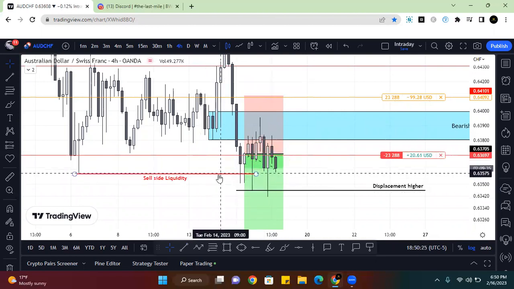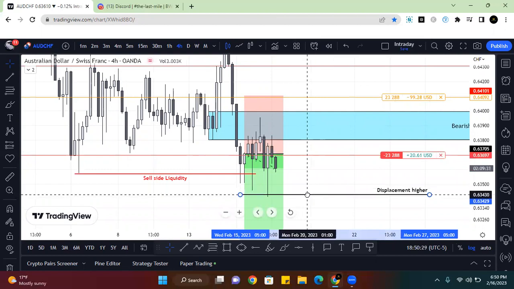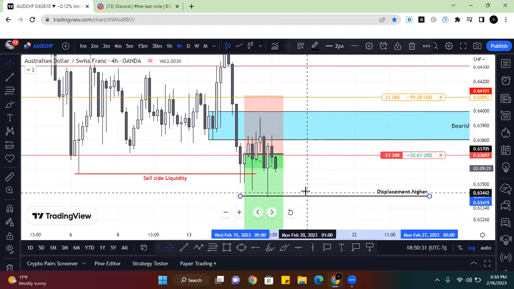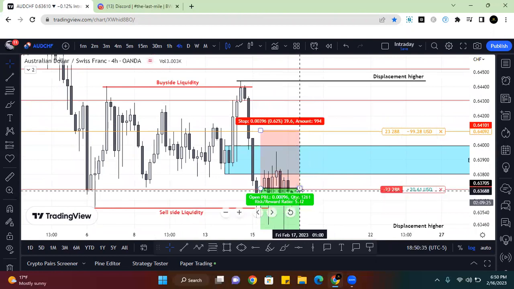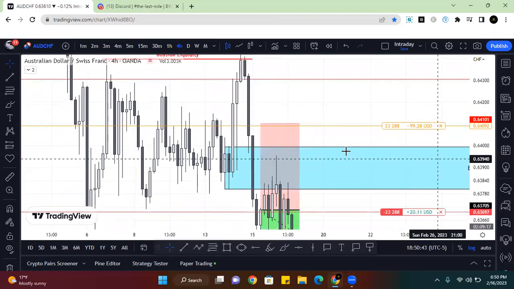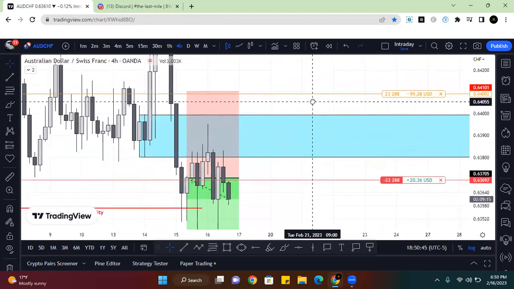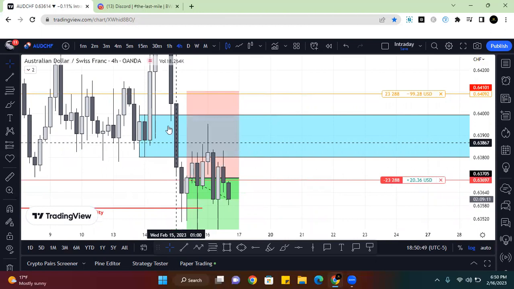I do like to mark up the liquidity take and the displacement. Technically speaking, the displacement did happen down here. That's where that ended. Drop one in the chat box if you can see that. So there was this fair value gap right here that ended up occurring. I didn't unmark that for the purpose of highlighting the point of this video. You do see this fair value gap from this candle's low to this candle's high right here on the 4H.